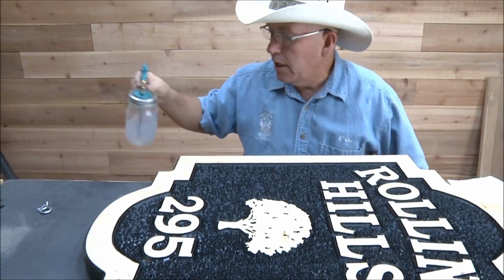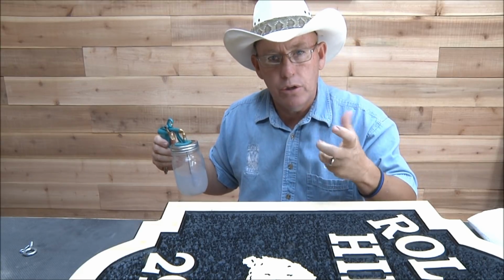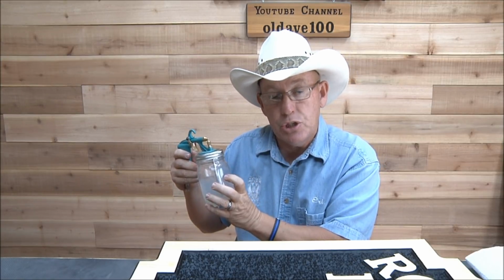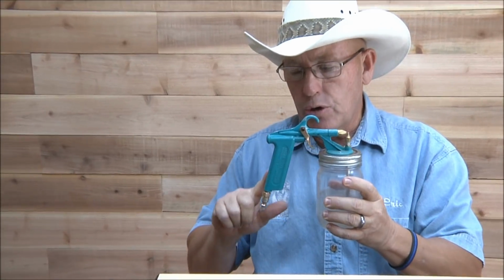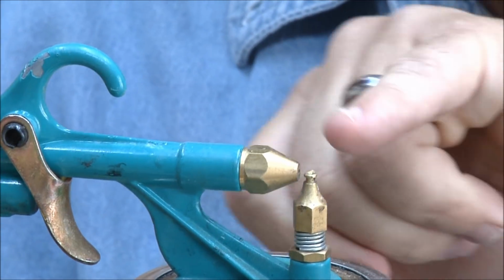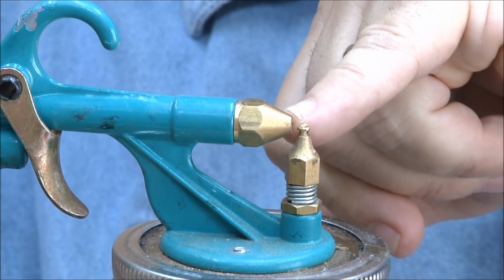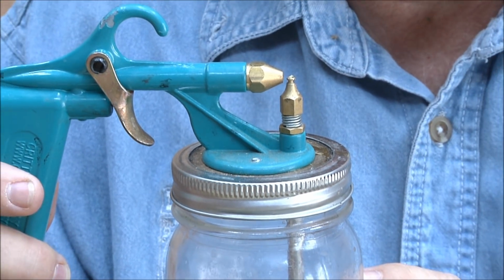How that happened, I'm not exactly positive, but I think I know. So here's the little critter sprayer. Somebody had asked on the YouTube channel the other day how much pressure is in this jar, and it seems like it might be dangerous if these mason jars can't take that much pressure. Well, there's zero pressure in this jar. You have to kind of know how this thing works. The air pressure comes in through here, and it comes over here. There's no air pressure that goes in here. That air blowing across the top of this nozzle, this tube that goes down in here, siphons, pulls that liquid out of the jar. So there is no air pressure in the jar at all.